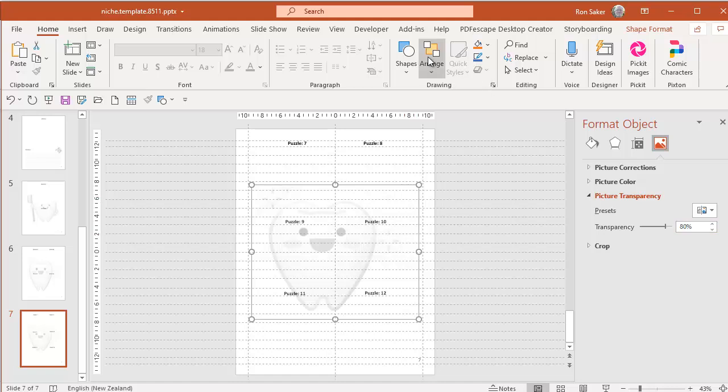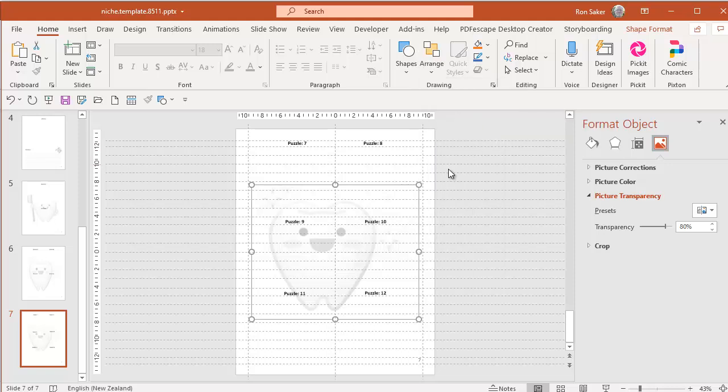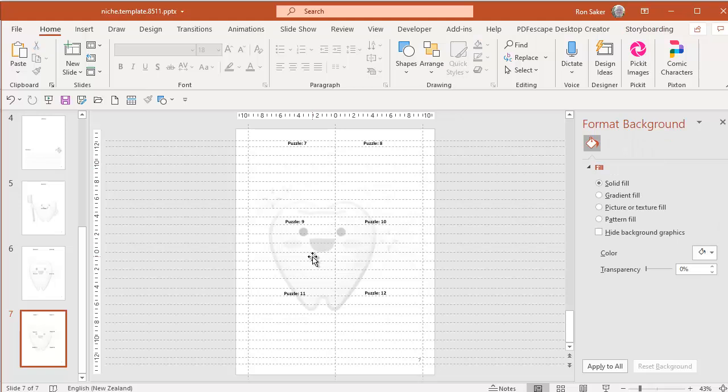Once we've done that, we go up to Arrange and send that picture, image or object, send it to back. Okay, so now when your images are printed onto the page, this will just be a shadow in the background, if you like. You still can see it, but it won't interfere with the puzzles being generated on there.